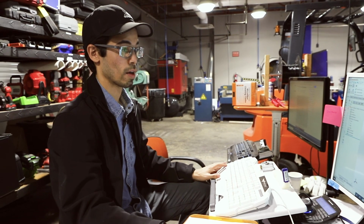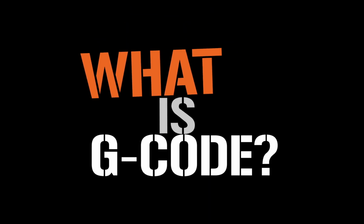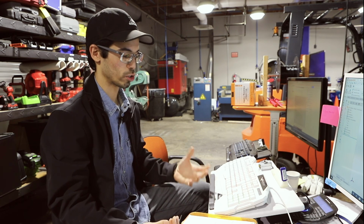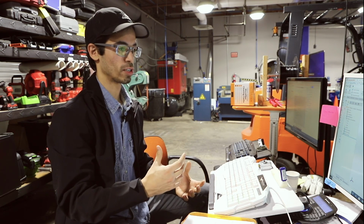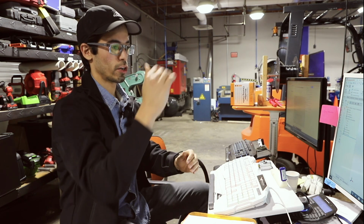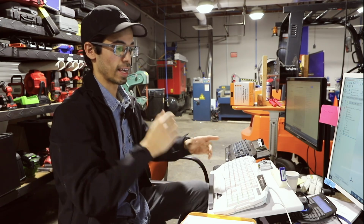Now we can go ahead and move over to the slicing software. We're going to slice it. That way the actual 3D printer has G-code to start creating the part from. G-code is the programming language that 3D printers can understand. That way it can know its position, when it has to extrude, how much it has to extrude at a time. And a slicing software simply reads your model, creates every single layer, and creates its own coordinates in G-code.